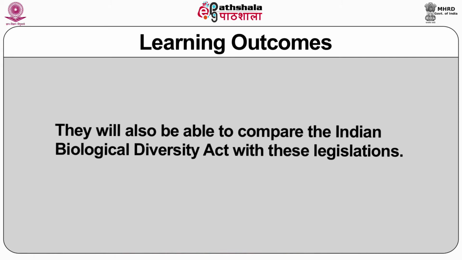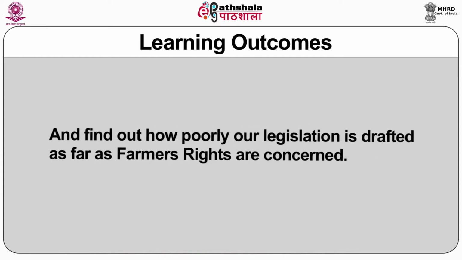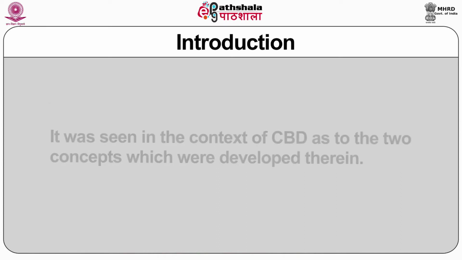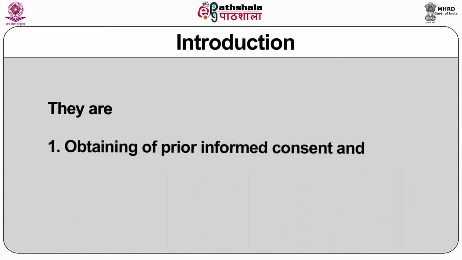They will also be able to explain to you the Indian Biological Diversity Act with these legislations and find out how poorly our legislation is drafted as far as farmers' rights are concerned. It was seen in the context of Convention on Biodiversity, which I would be referring to as CBD, as to the two concepts which were developed therein. They are obtaining of prior informed consent and benefit sharing.